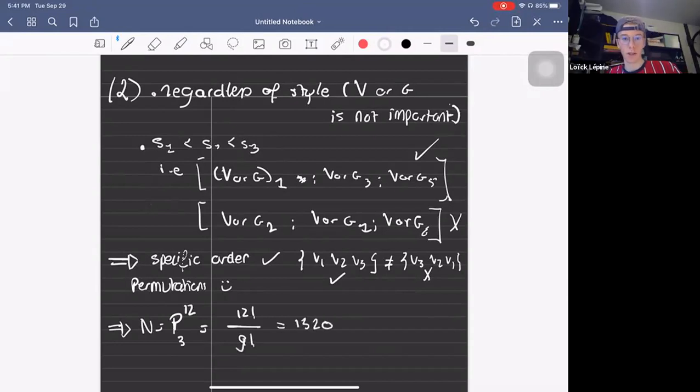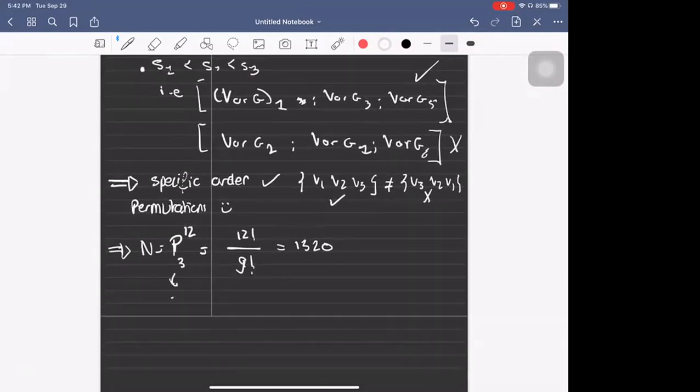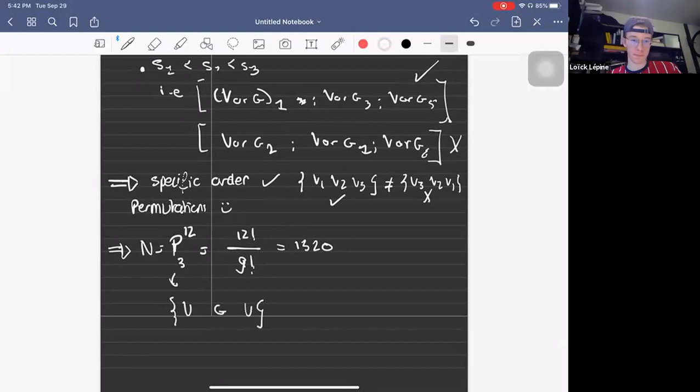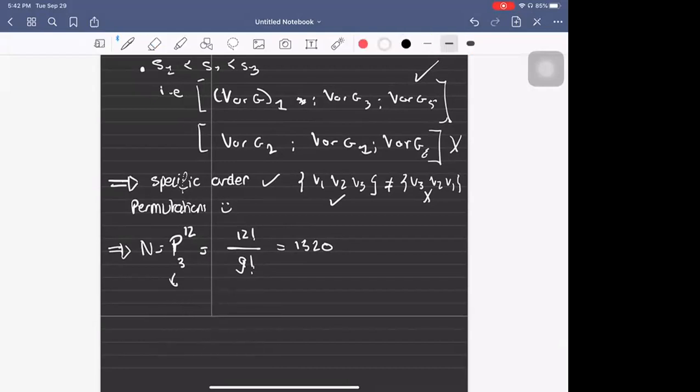Since we don't care if it's V or G, shouldn't it be 6 out of 12? Because it could be. No, it should be 3, because we're doing a ranking of 3 elements. Okay. So we're looking at the top ranking, and within that ranking, it can be V or G. It doesn't matter. Okay. So 3, which is equal to K, actually corresponds to the subsets we are making, and the subsets we are making are essentially the rankings, which is the top 3 ranking in that context.